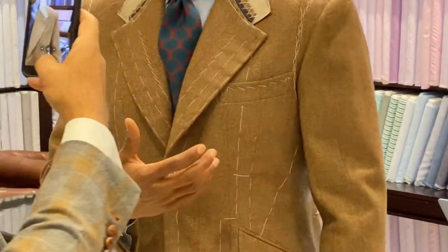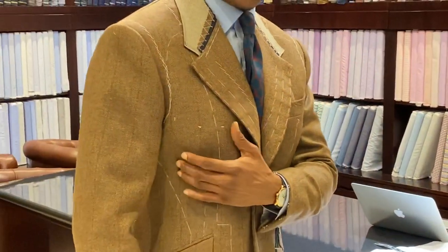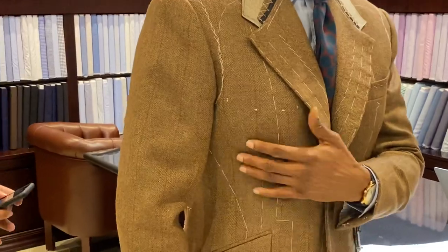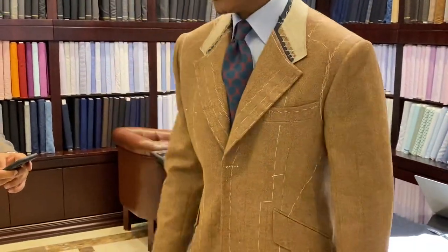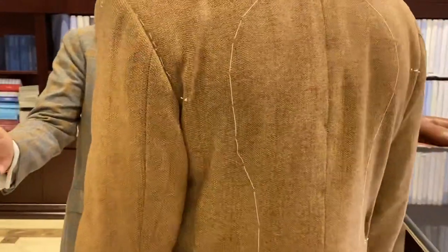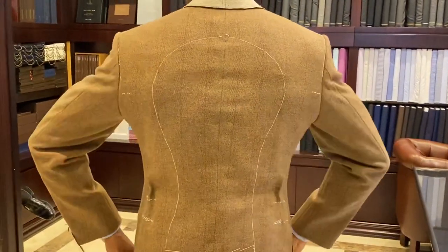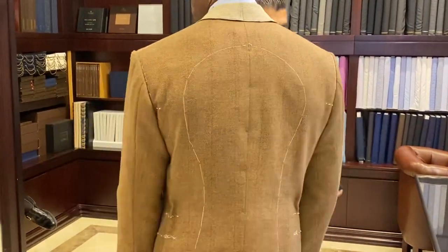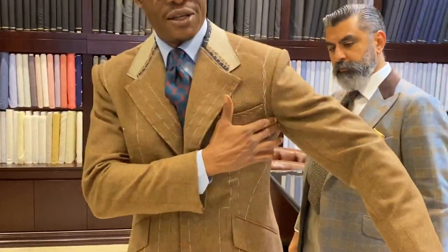If you come a bit closer, you can see how the chest blooms. You can see the chest, the drape. It's very, very full in the chest, which is really what you want. And you can see the back drape as well, the back drape under the arms. There's plenty of room under the arms for movement, for mobility. Armholes still very high. You can see that.